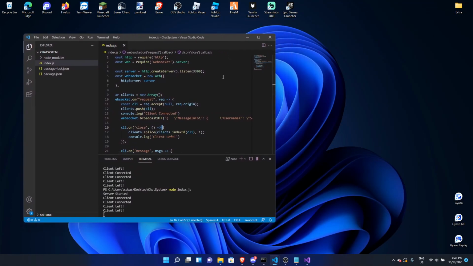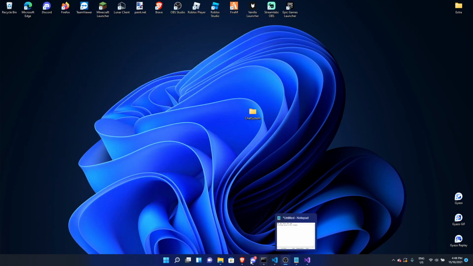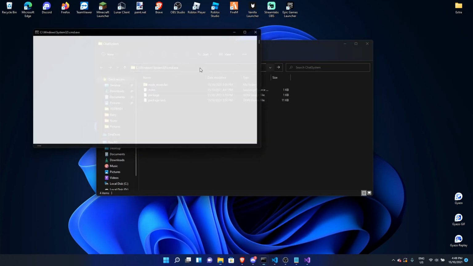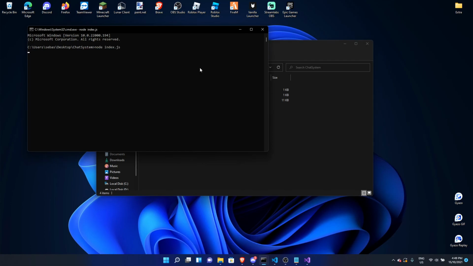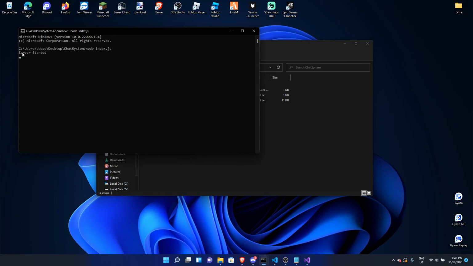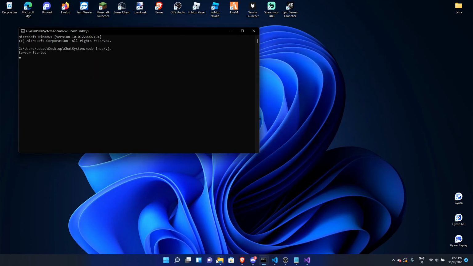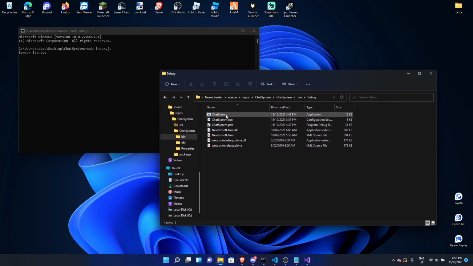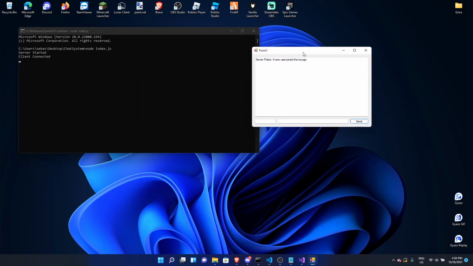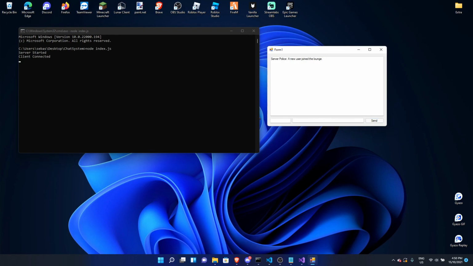Here we go. So we have our chat system here, right? So we're going to run our code. Or actually, let's do this professionally and find chat system folder. Here is our code. Right, this is our server that we made in Node.JS. And then we're going to find our program that we made in CSharp. A new user has joined the lounge. We're going to call ourselves Gangster. Mr. G. Should make it do that, but there'll be another video where you can press the enter and it'll send.